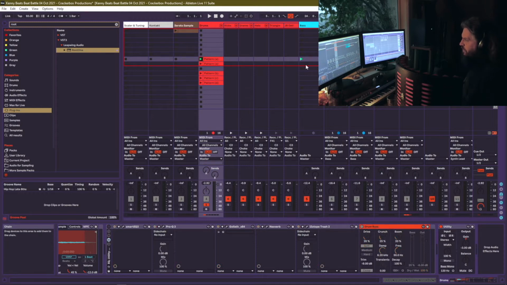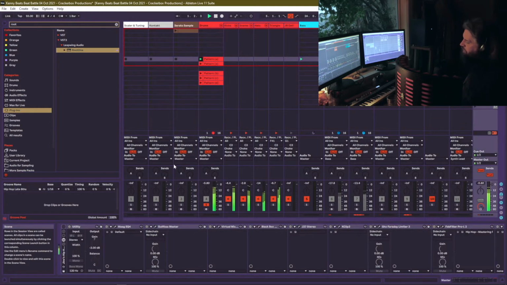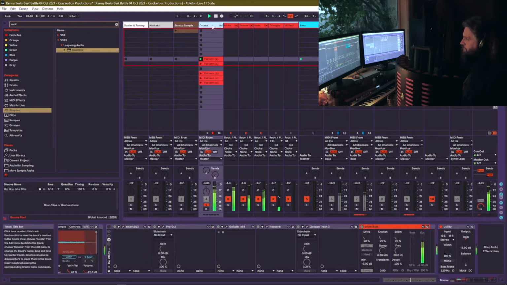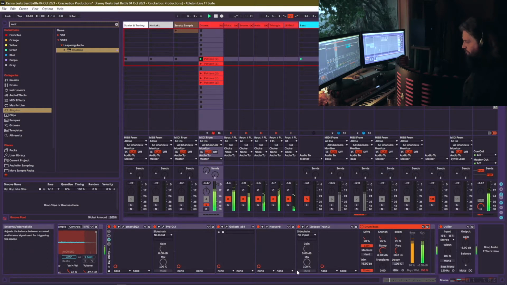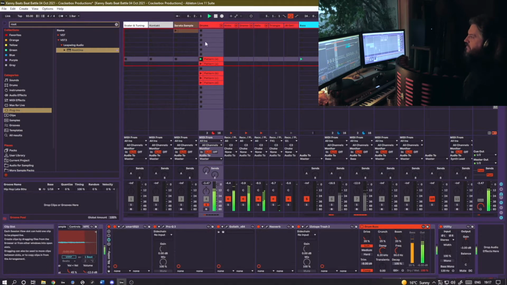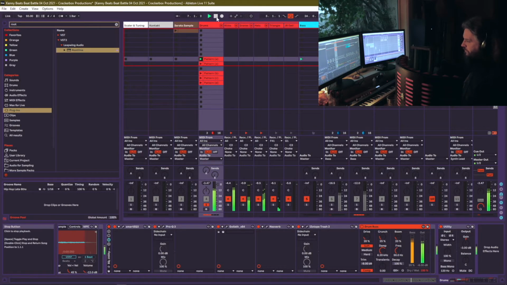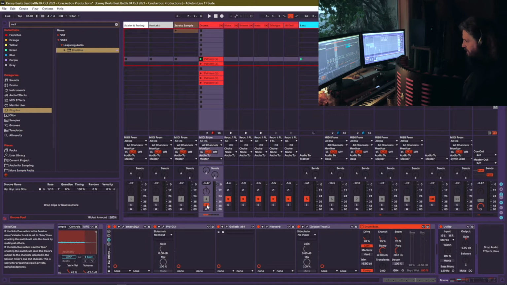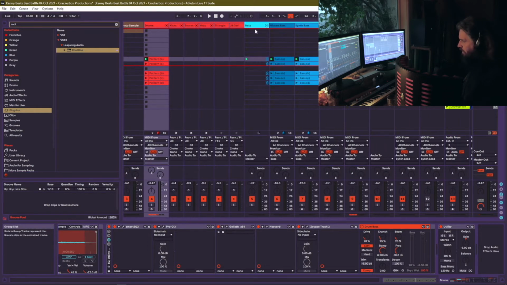So all of these sounds without that processing on it sound a little bit like this. Bringing that processing in. Yeah, so it's a bit thumpier, a bit more spacious, fuller, all those good things. Okay, next, bass.